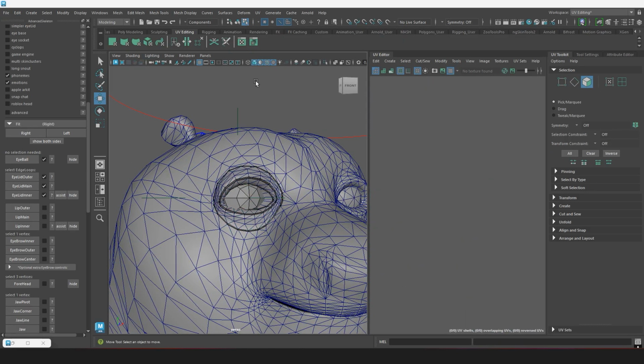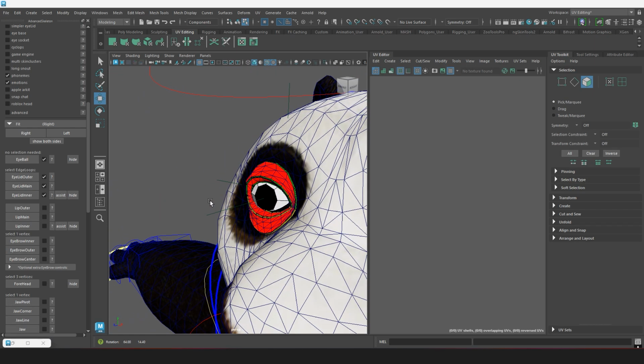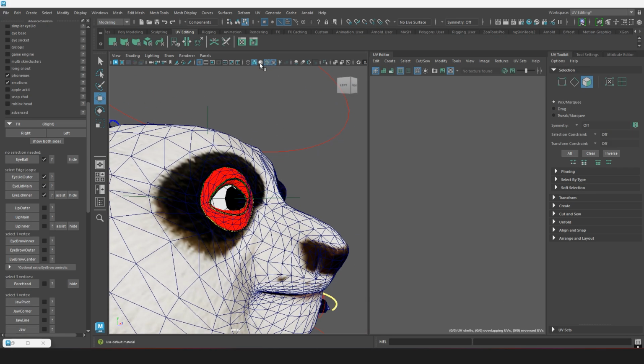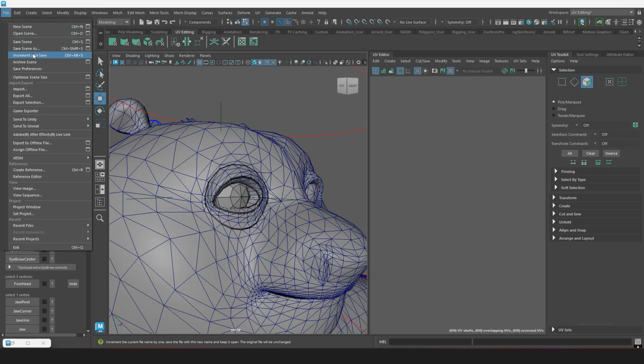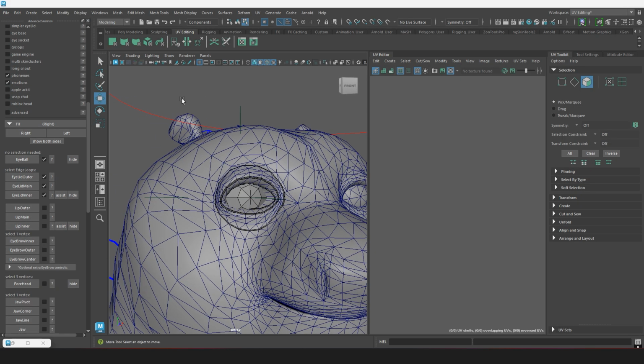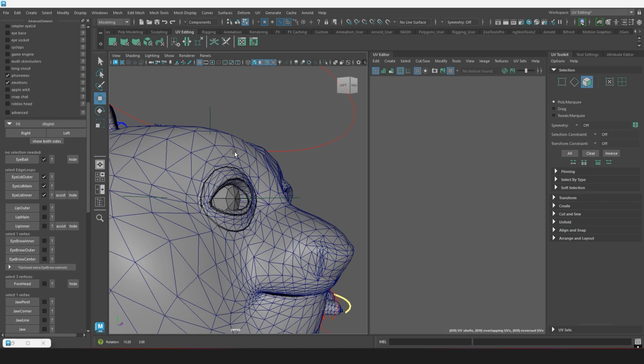So now this is what you should have. If you're not having this red, then you might have done some mistakes, so you have to do it again. You can just uncheck and do it again. Once you have completed some steps, you can just go to save, and I think increment and save, so that if we make any mistakes in the next step, we can come back to the previous version of this bike.